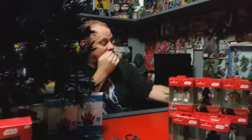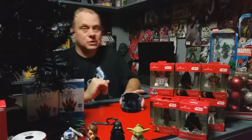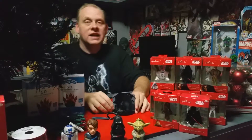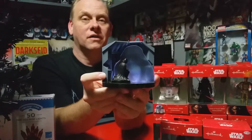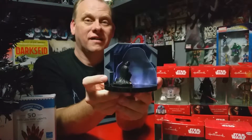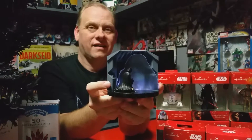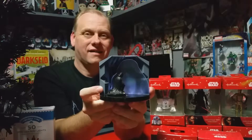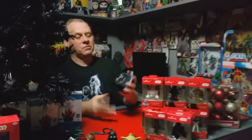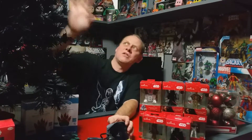I don't know exactly where this one came from — I believe it was Hallmark. It was given to me as a gift last year. Let me go ahead and hit the button: it's the Emperor projection with Darth Vader. It says things like 'He is just a boy,' 'The force is strong with him,' and 'The son of Skywalker must not become a Jedi.' It says several different things — it's definitely going on the tree, I think right in the center.